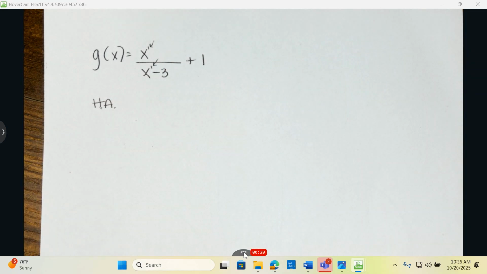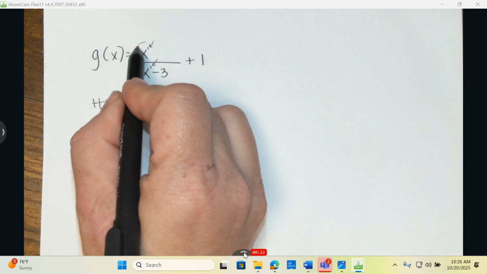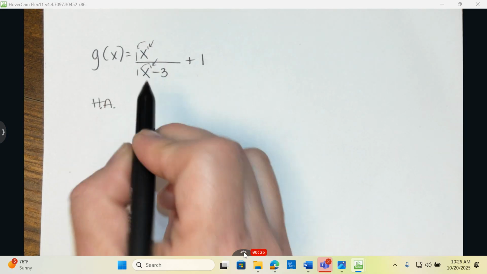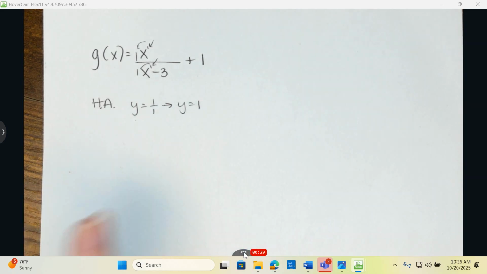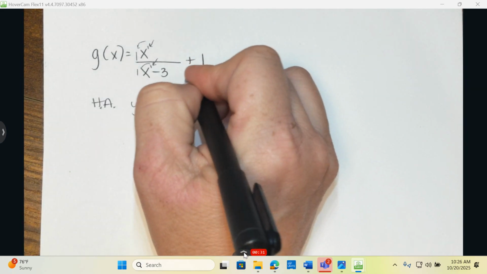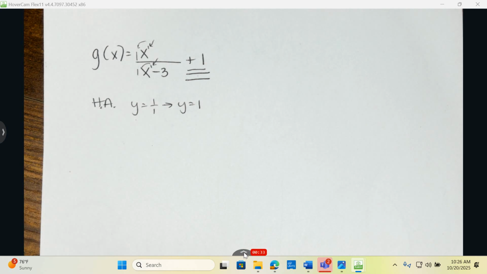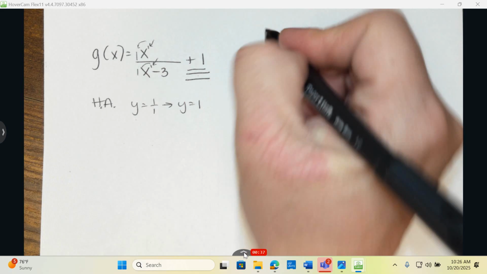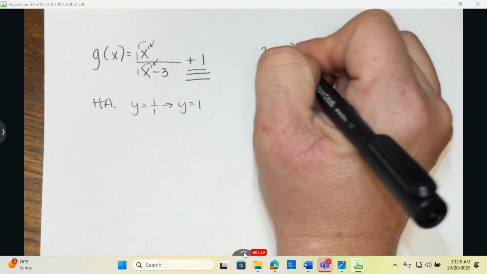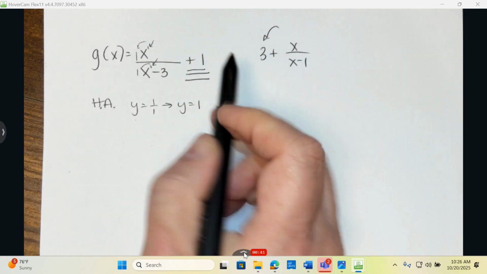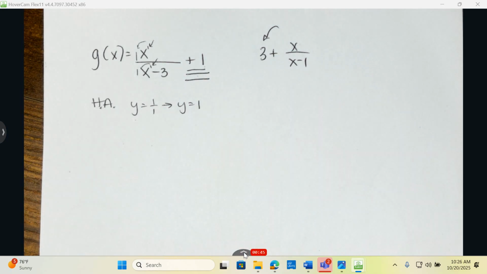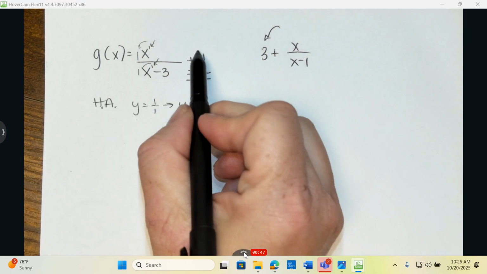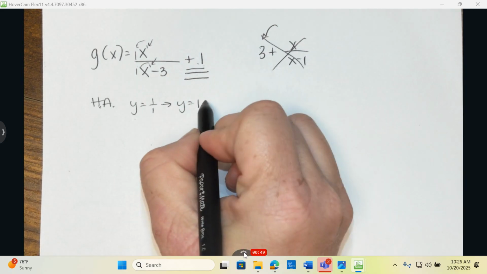So when the degrees are equal, we're going to take the leading coefficient, which is 1 and 1, and we're going to divide. So 1 divided by 1 is 1. But we can't stop there. Whenever we have a value in back that's detached, it's not stuck to it, it's being added or subtracted, sometimes it's even in front, so sometimes it looks like this. I'm just going to make up another one. Sometimes it's in front, sometimes it's in back, but it's detached by a plus or minus. That's going to tell us we're going to have this vertical shift. In this case, it's a vertical shift of up 1.